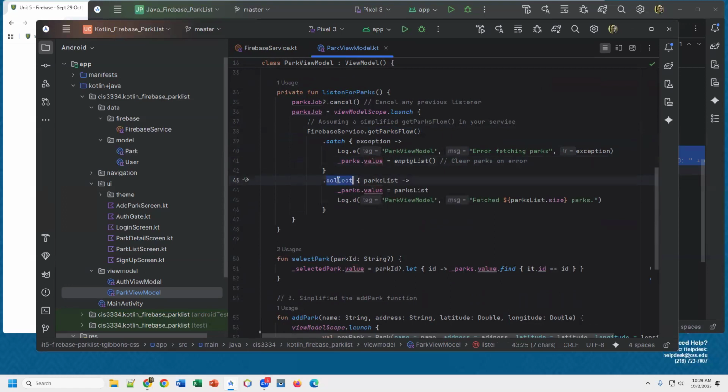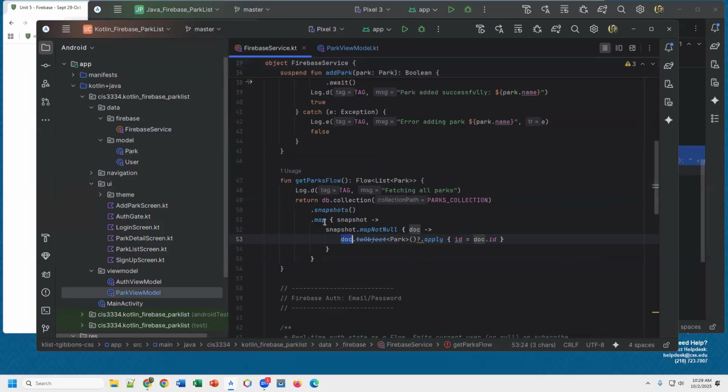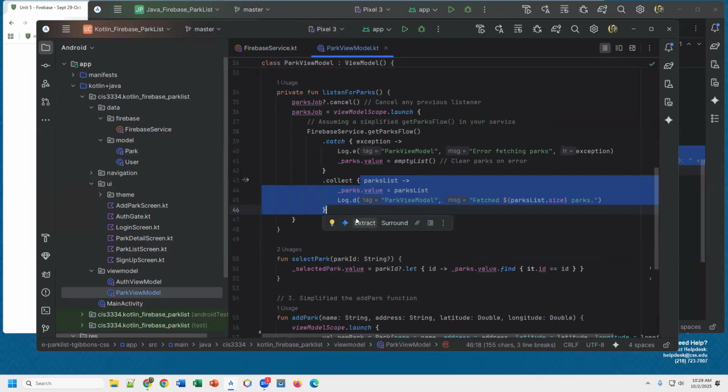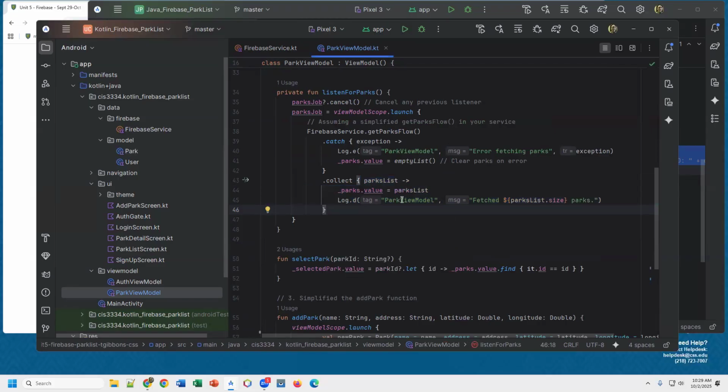If we return a collection here, we're going to update our park list. parkList.value is the new park list that's returned. So this is the code that runs asynchronously once that park list is done, once this flow is done. And again, we're creating this object here.